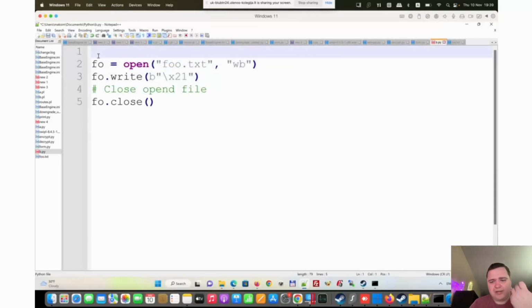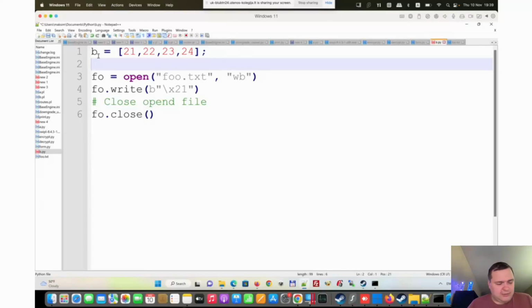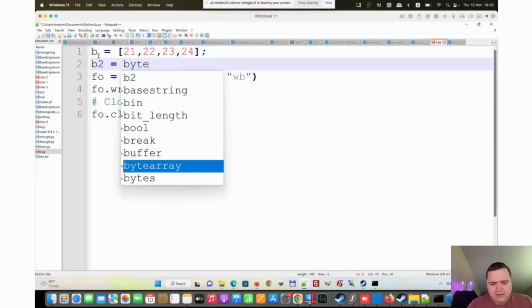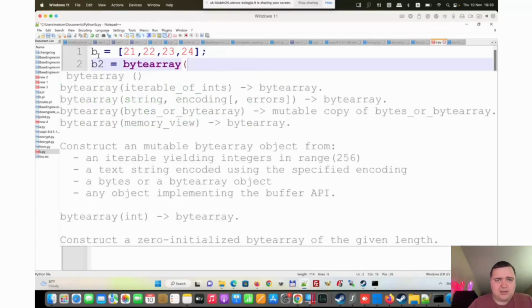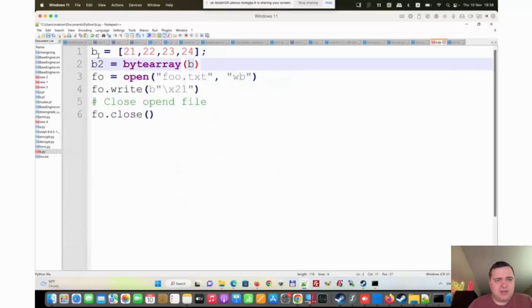Well, maybe we can create the array. Next, we can have some functions that just make something like, I have no idea, 21, 22, 23, 24, let's suppose. Next, we can have another variable, which will be a bytearray function, inside which, okay, not these brackets, but this one, we will give this byte array.